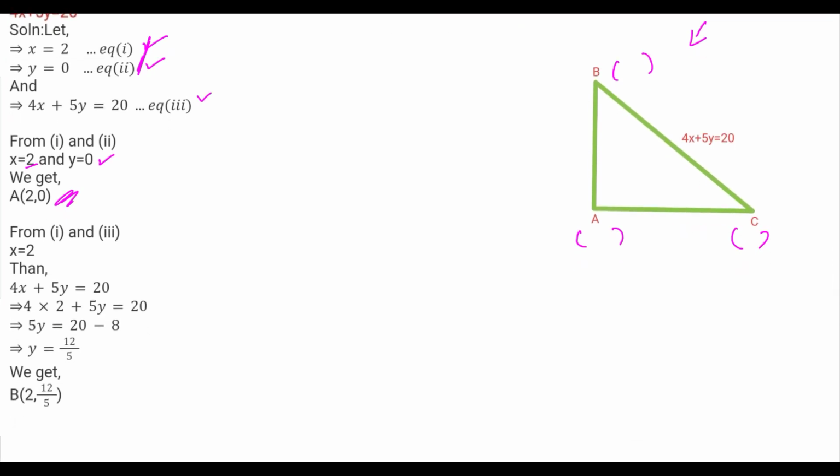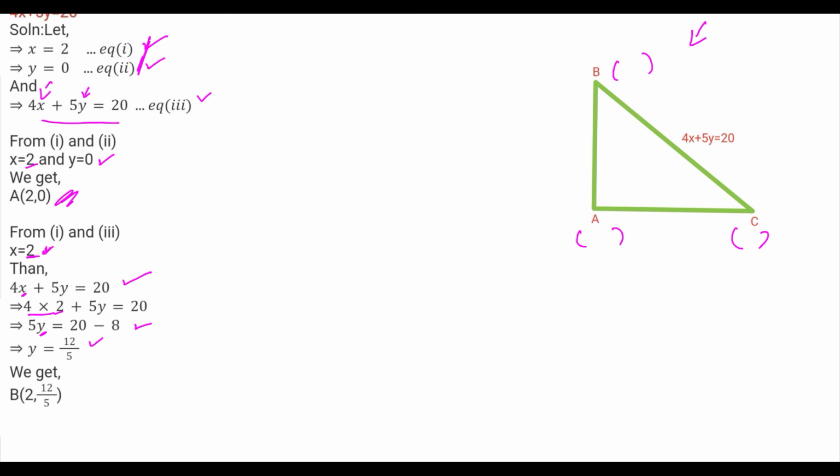equation. Okay, first equation is x is equal to, if you look at the third equation, this is the one, right? Since x is 2, we'll put the value of x here to get the value of y. So you can see this is the equation, and x is 2, so in place of x, I'm putting 2 here. Then 4 2s are 8, but if I send it to the other side, we get minus. Then 20 minus 8, we get 12.